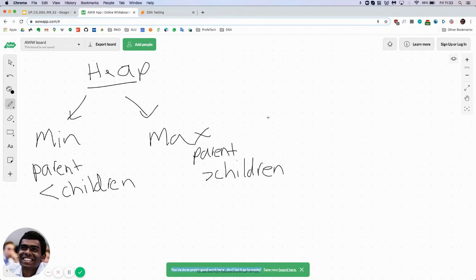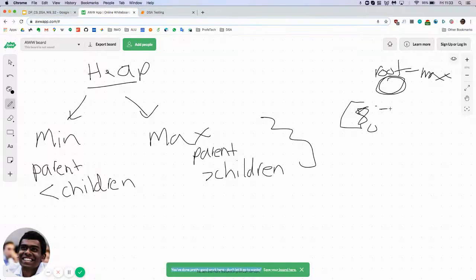So in the max one, the largest one of all is at the top. So there's the root. The root is the maximum. So whenever you store it, it needs to have, say, 8 here, and then the children need to be 6 and 5, let's say. And then the children of 6 would need to be 1 and 2, and the children of 5 might be 3 and 4. And this would be a heap. This is a max heap.